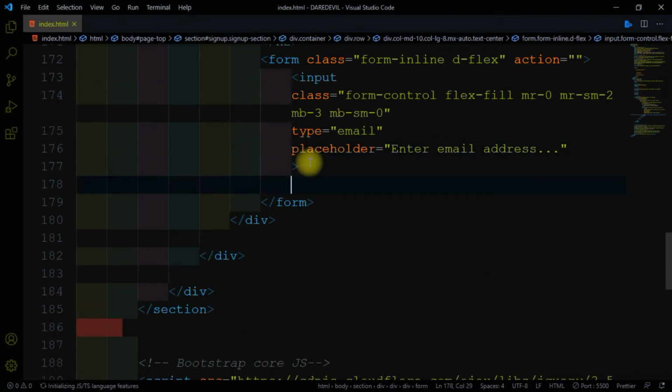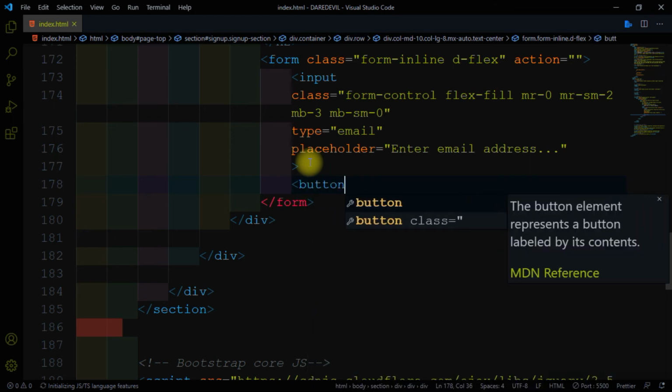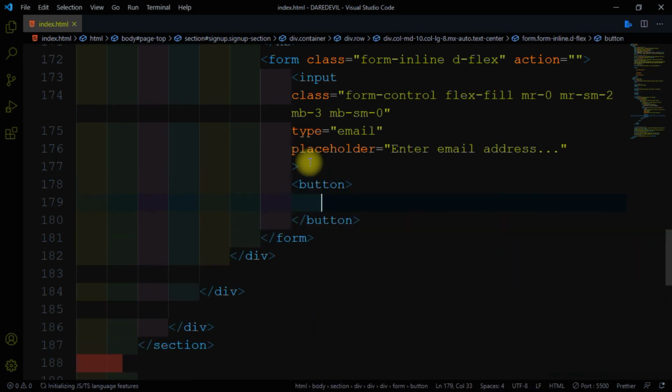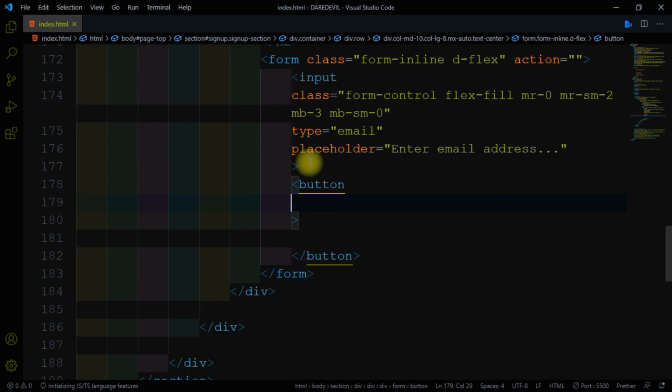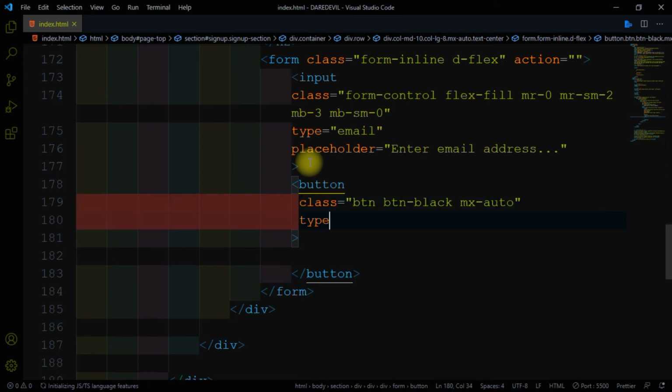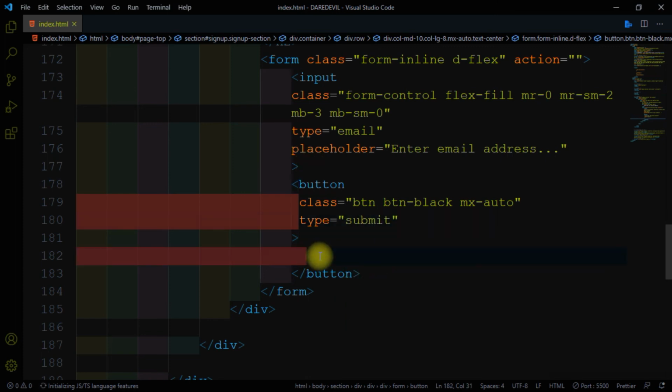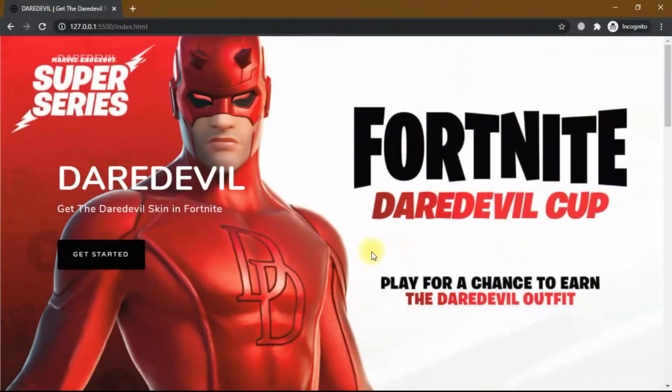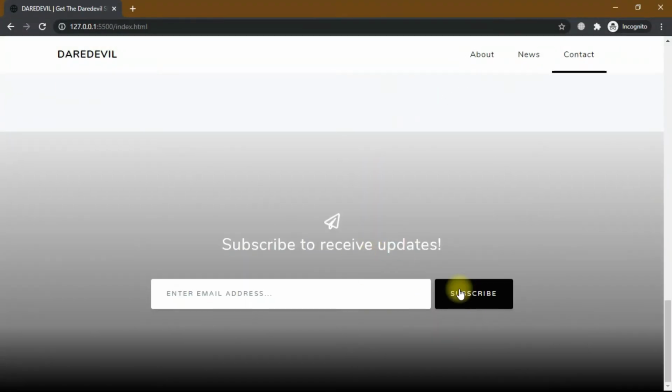After that we will get a button, give it a class equal to btn-black, type equal to submit, and subscribe. So almost done. Now we need to change the background image.